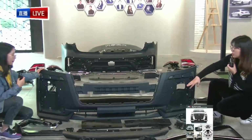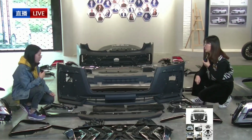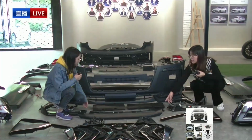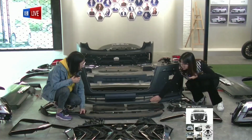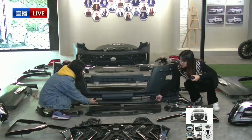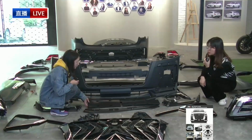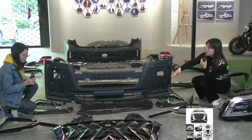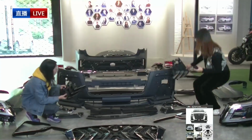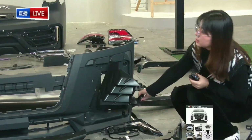And we include two front license plates for the customer. Front bumper plate, and this is also a front bumper plate. Fit on here. This is the bracket for the front bumper plate, and this is the left and right mesh for the front bumper. This one. Like this way.